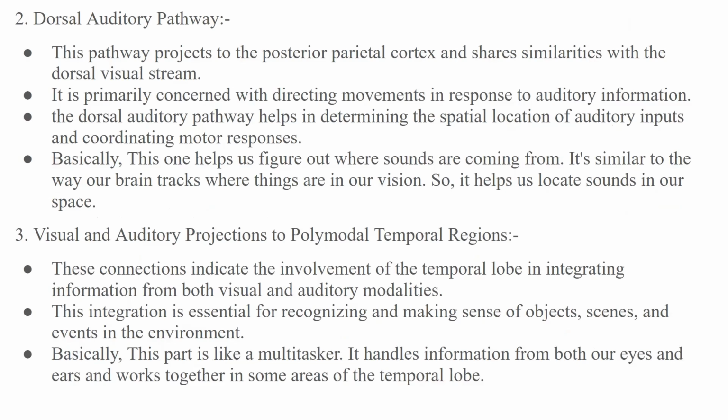Then there is the dorsal auditory pathway, which projects to the posterior parietal cortex and shares similarities with the dorsal visual stream. It is primarily concerned with directing movements in response to auditory information. The dorsal auditory pathway helps in determining the spatial location of auditory inputs and coordinating motor responses.